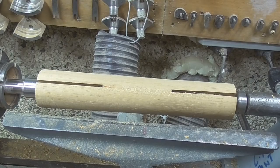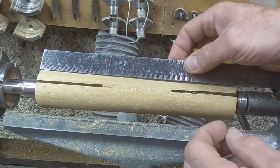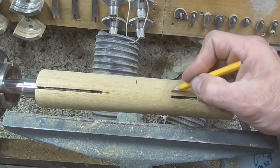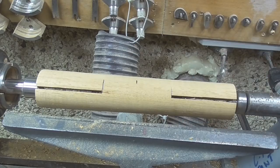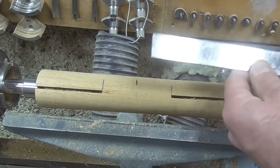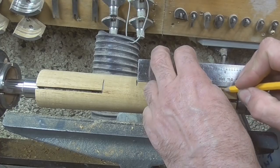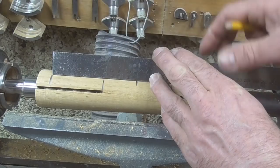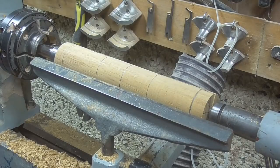So I need to find my center line again, just so that I know where all my dips and coves and things are going. There, so that's my center line. I'm going to need to mark the edges of my slots because I can't see them when they're spinning. So this will be dipping down here to the center. Now what I need to do as well, I need to mark 100 millimeters either way where my tenons are going, and also where the end of the instrument is. So first things first, we need to put a tenon either side.